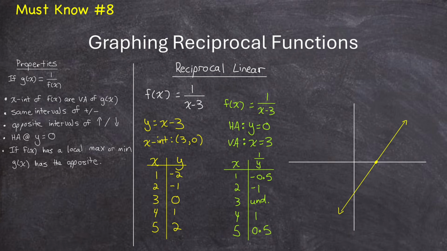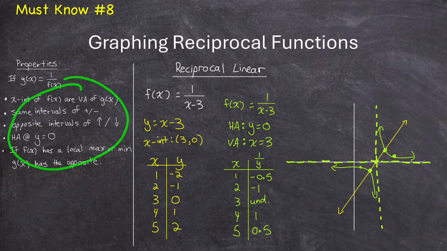And then for the reciprocal function f of x, I could graph the asymptotes. And then I could roughly plot these points. And then I could connect those points using the proper behavior I know the function's going to exhibit. As x goes to infinity or negative infinity, I know it's going to be approaching that horizontal asymptote. And as the x values approach the vertical asymptote, the function's going to be going either down to negative infinity or up to positive infinity. And then hopefully this graph allows you to see all of these properties we have over here.